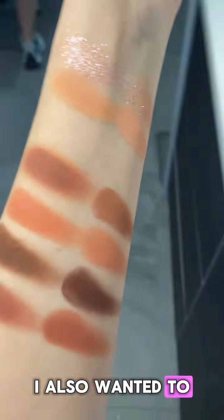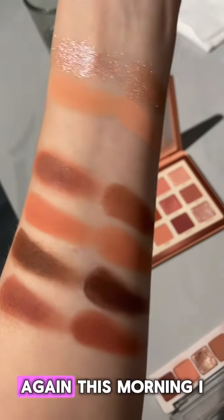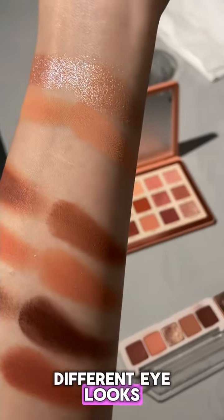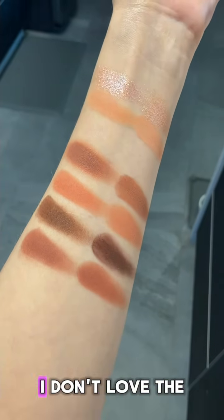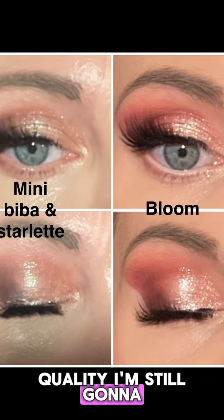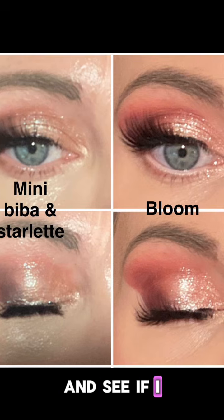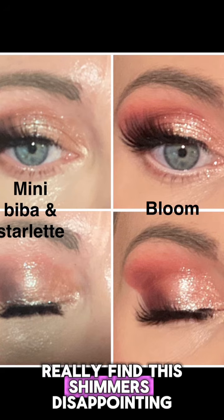I also wanted to stress that after using this palette twice again this morning, I don't even have other makeup on. I just did 2 different eye looks. I even washed my face. So I've used the palette 3 times now. I don't love the quality. I'm still going to try to make the best of it and come up with a few more looks and see if I can like it a little bit better, but I really find the shimmers disappointing.